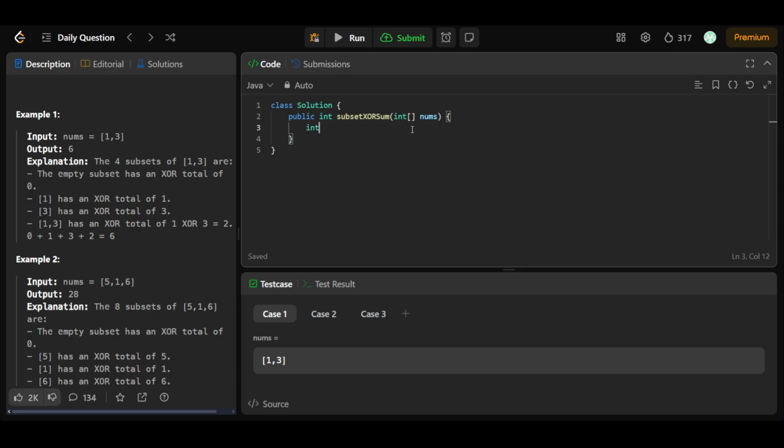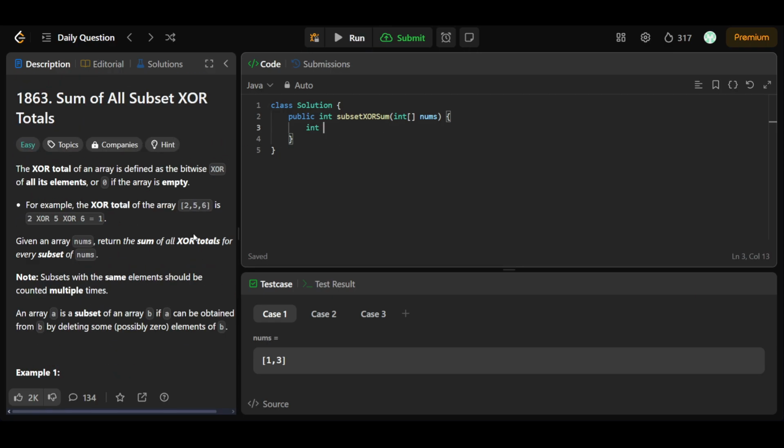For this we will be directly checking how many bits got flipped by taking the OR of all the numbers and then left shifting it by the total numbers minus 1. So let's have a variable flippedBits, which will be currently 0, and then for int num in nums, I'll be setting flippedBits OR equal to the current num, and then I'll return flippedBits left shift nums.length minus 1. Okay, now let's run it.